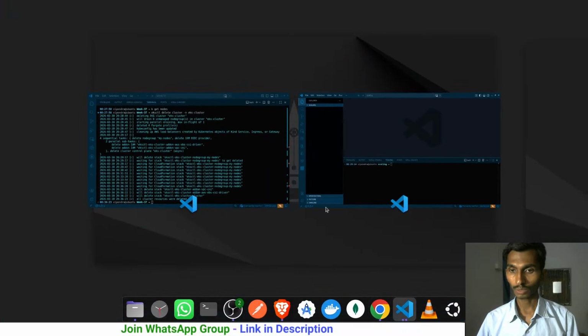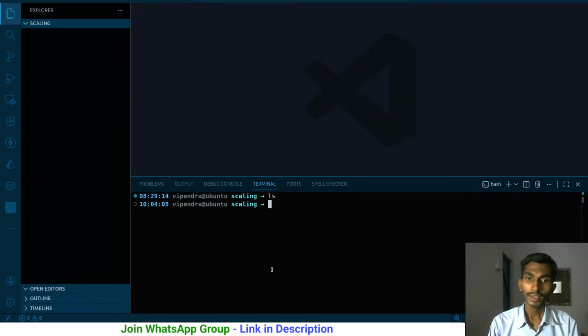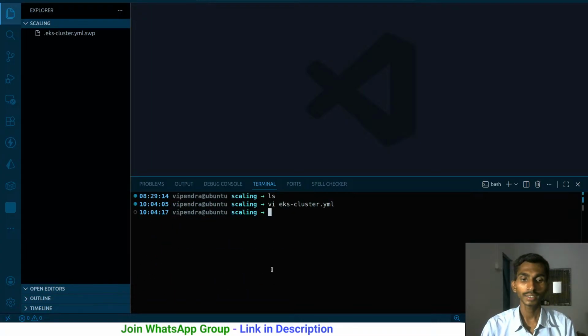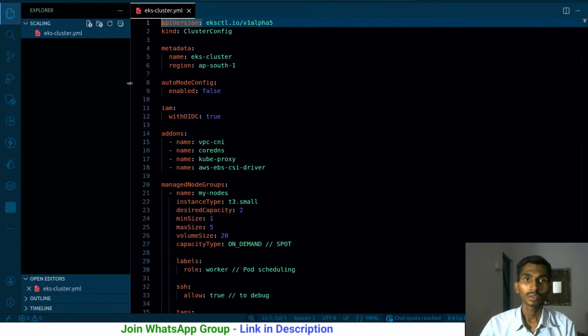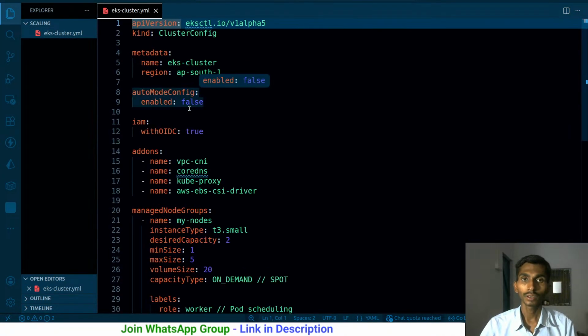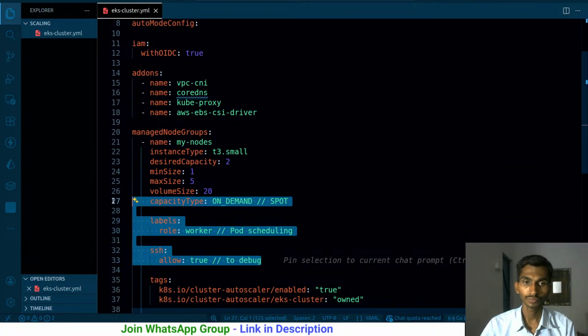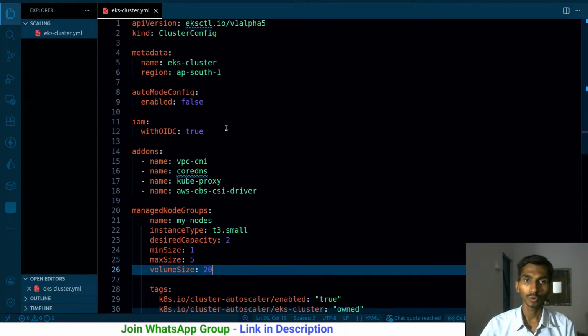Once we have it here, I'm going to come here. It has already been installed. Okay, let's close this. ls, and when it comes to the scaling, vi eks cluster.yml, paste it over here, save it, and let's change a few things if required. At the end of the day, I'm just going to remove these things from here. They're not quite required for now. This is how I'm going ahead, and overall it should work fine.